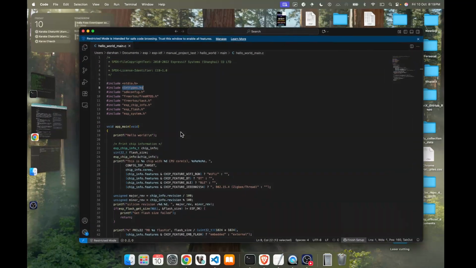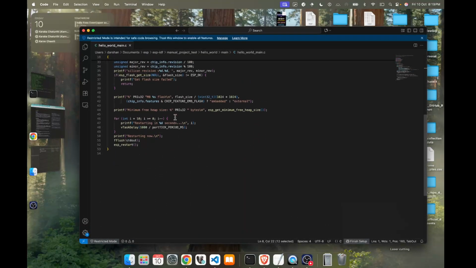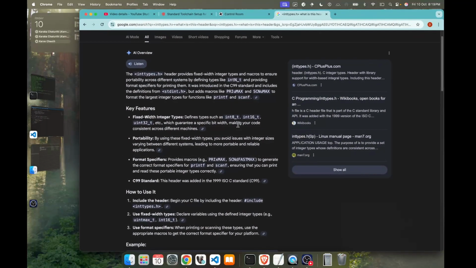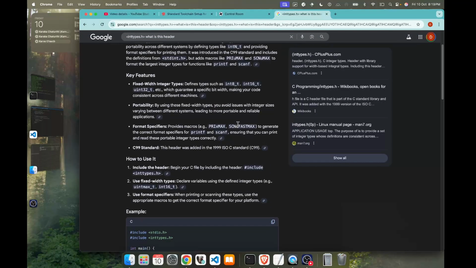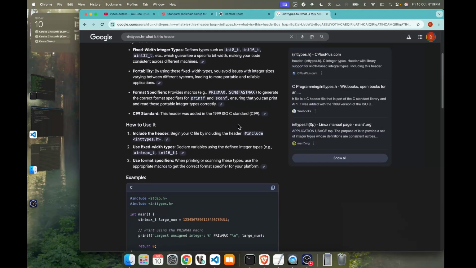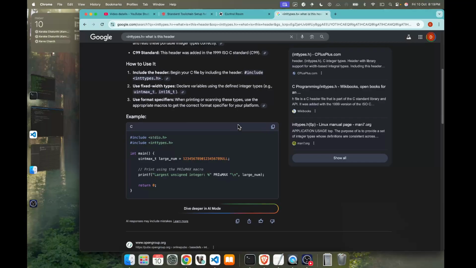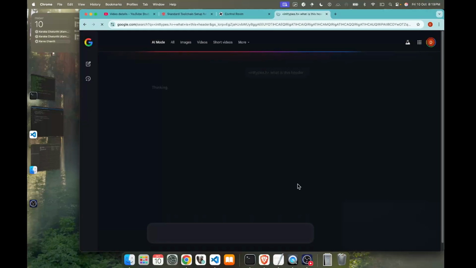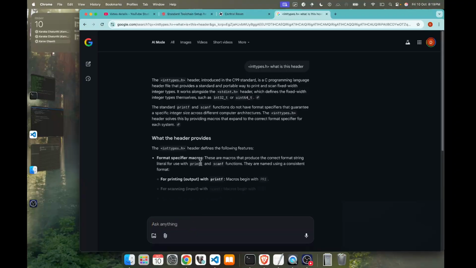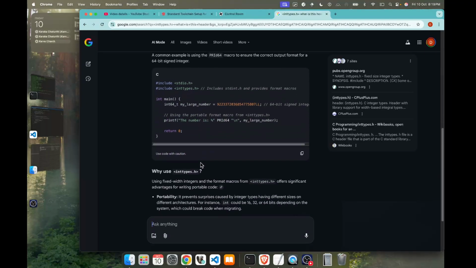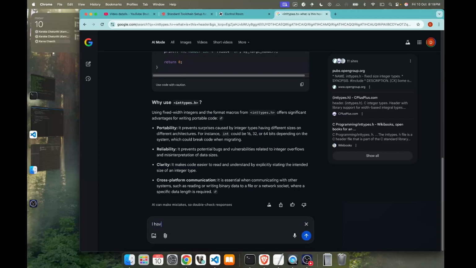So here there is one macro, PRIU32. Let's see PRIU32. What is it? Let's go into AI mode and tell that I have this PRIU32.